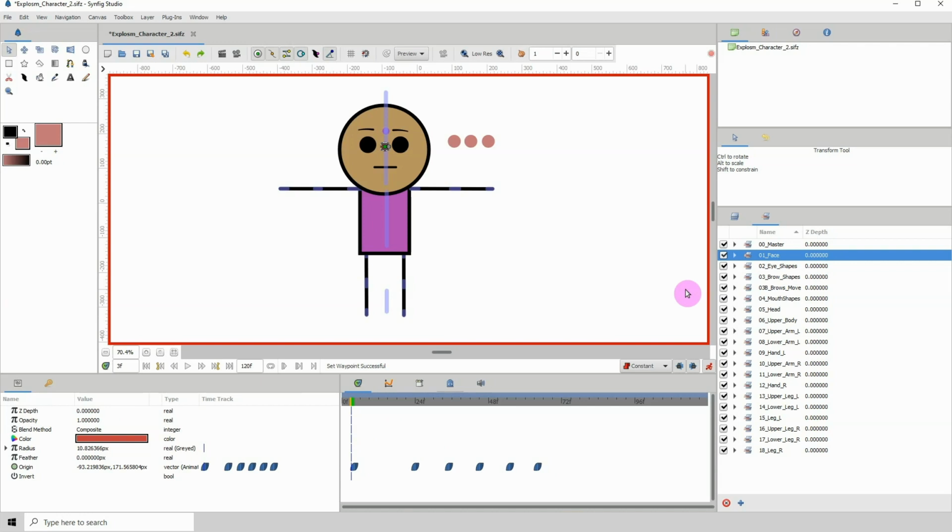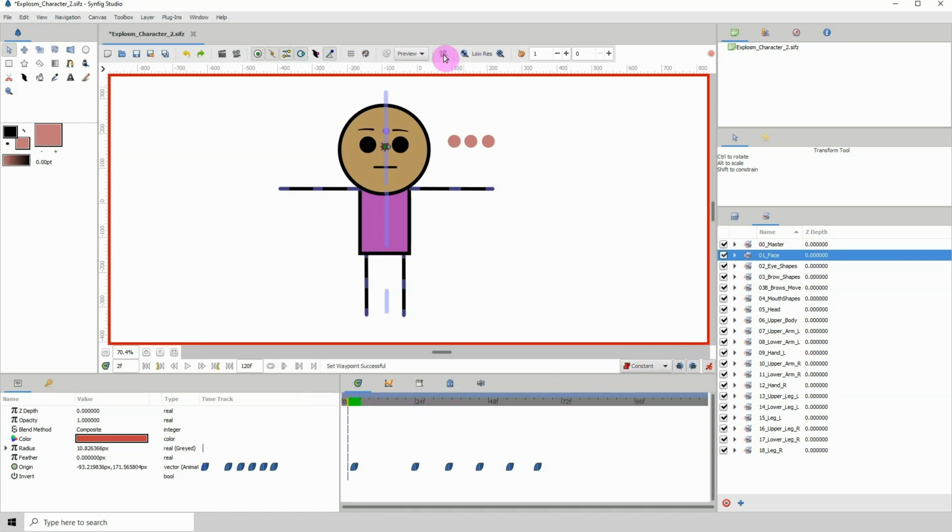Right, so let me just explain that part again. For the shapes, where you're switching out the eye shapes and the mouth shapes and the eyebrow shapes, you don't need to add ease in, ease out for those, right? Because they happen pretty much one shape after the next. So all we're doing is switching out different shapes, right? So that does not need to be ease in, ease out. So we can leave those at constant, but for everything else, we'll change it to ease in, ease out.